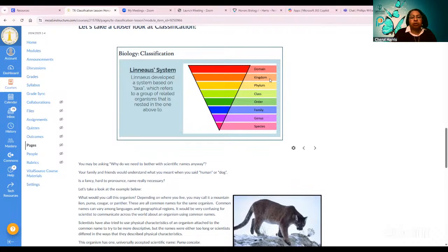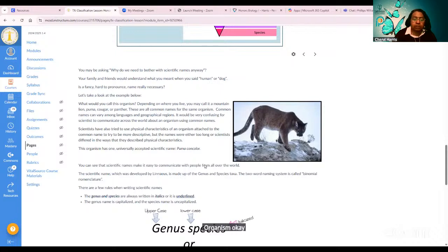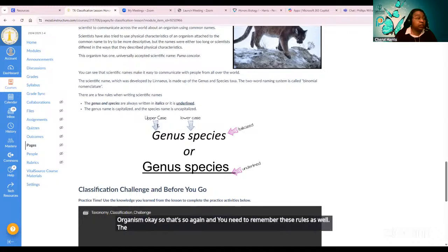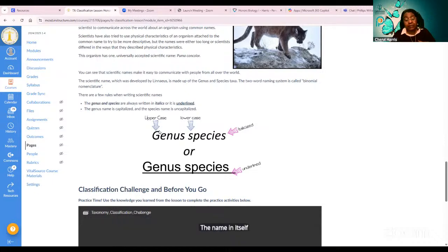So we're going to be using a key today that isolates the genus and species name of an organism. You need to remember these rules as well. The genus name is always capitalized. The name itself is always italicized, but the genus name is capitalized and the species name is in lowercase.